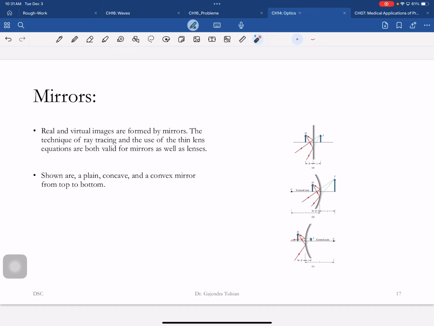Here's how mirrors form images. So here's a plane mirror. A light ray coming from here reflected like that. That ray reflects like this. And if you're looking at these rays, they will appear to come from there. And that's the virtual image. A plane mirror, the image size is the same as the object size, and it's equidistant. This distance is equal to that distance. There's just a right-left flip. So you look at your left hand, and the image will appear to be your right hand.